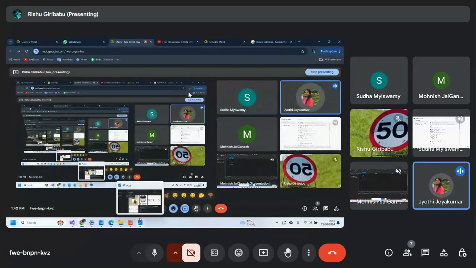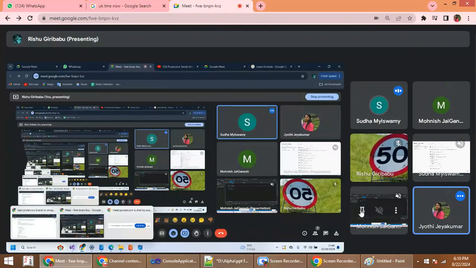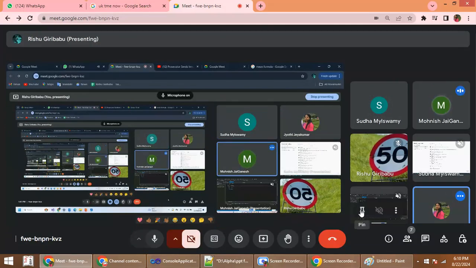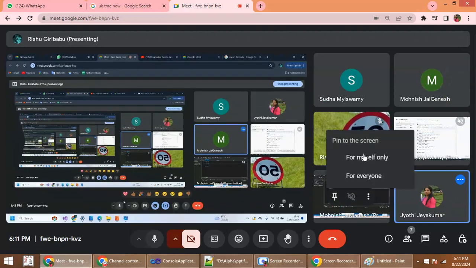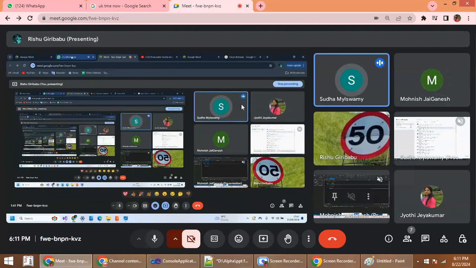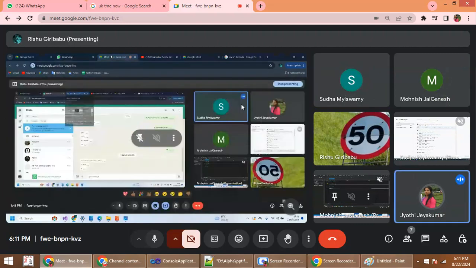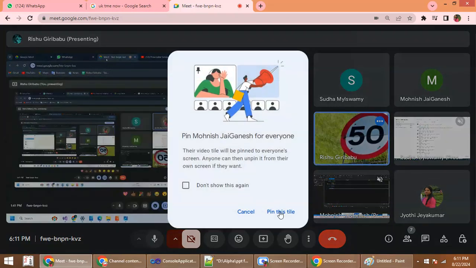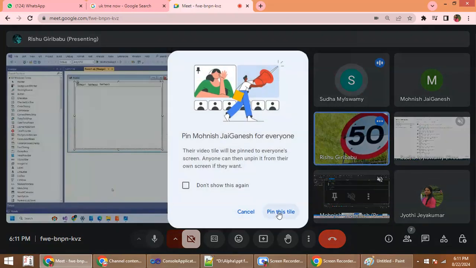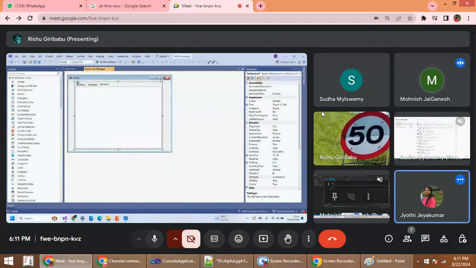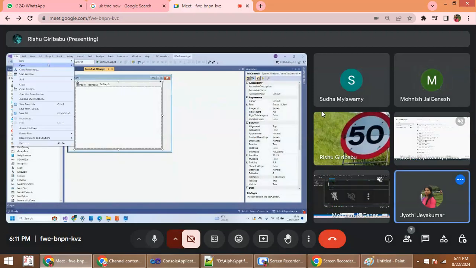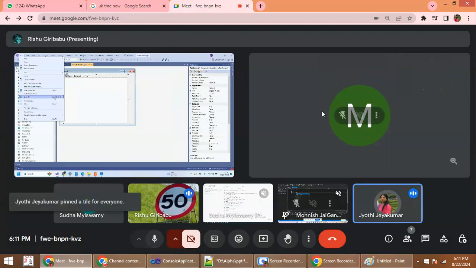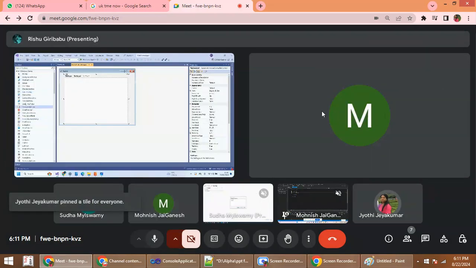Inside main you can type. Inside main, just start your code. Is it console application? Yeah. Don't bother about the output. Here we need not design anything. Just write the code, that's it. Only the code side we are concentrating on.